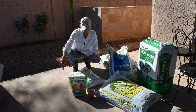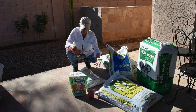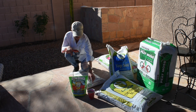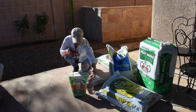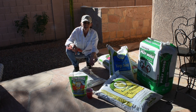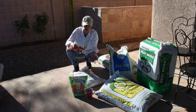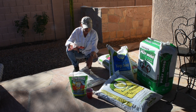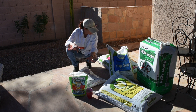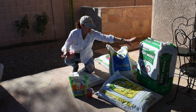All these ingredients are very cheap, with the exception of the fertilizer, which I had anyway because I need it for my plants. This is the Azomite rock dust that you've seen in many of my other videos. I bought a big bag for $50, I think three years ago, and I still have about two thirds of the bag, so it goes a long way.